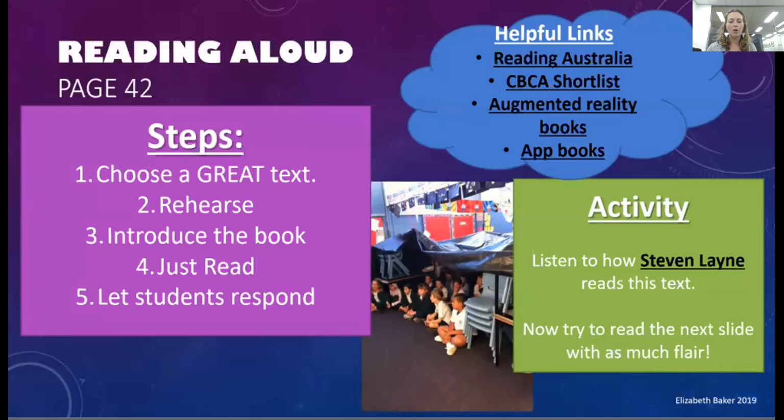But this also applies to older readers. I read Rabbit Proof Fence with a group of 5/6s, and I'm reading Australia. This is listed as a Year 9 level book, and there is a lot of serious content in it. So I really needed to read ahead to know what chapters I would need to slow down at, which ones we could go through quicker, and how I would prepare my students for what was to come in the text. And that leads into step 3, which is how we would introduce a book to students.